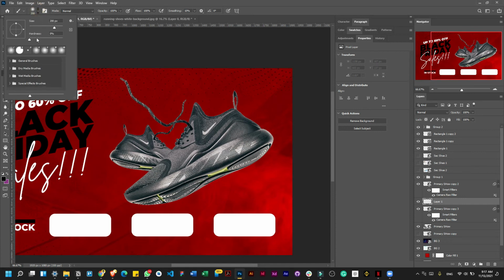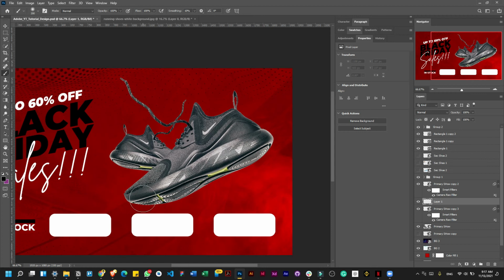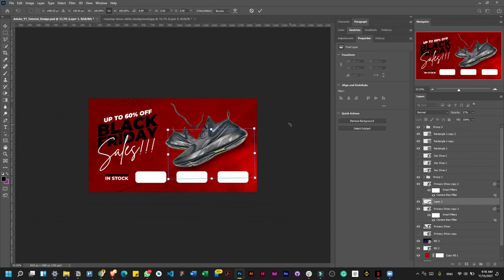Let's totally reduce the hardness. I think the size is okay. Yeah. Okay. Let's reduce the opacity. Reduce the opacity. I think this works.